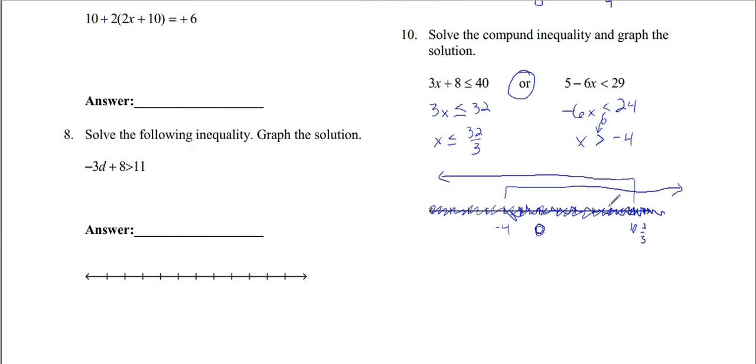And really, with or compound inequalities, you can shade both things. You just shade them and nothing's really going to happen. These are the valid values of x inside of either of these shadings. And if the shadings overlap, that's fine. If the shadings don't overlap, that's fine. If they overlap in such a way that everything gets shaded, then that's fine too. Because as long as everything inside shaded areas satisfies either this equation or this equation, we're good to go.